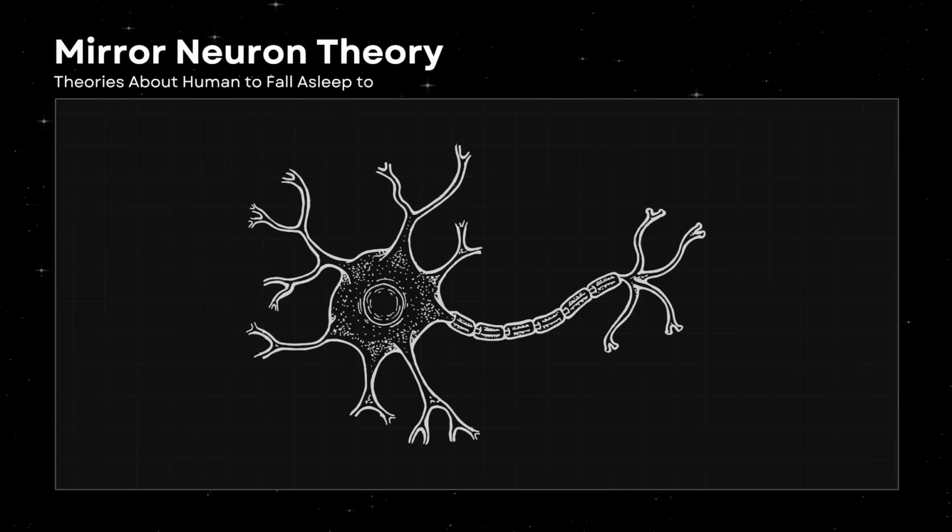Mirror neurons do not work alone. They are part of a larger network that includes vision, movement, emotion, and memory. But they seem to act as a bridge between seeing and doing, between action and feeling. They help the brain make fast, useful guesses about what others are doing and why. This helps people respond in real time to what's happening around them.